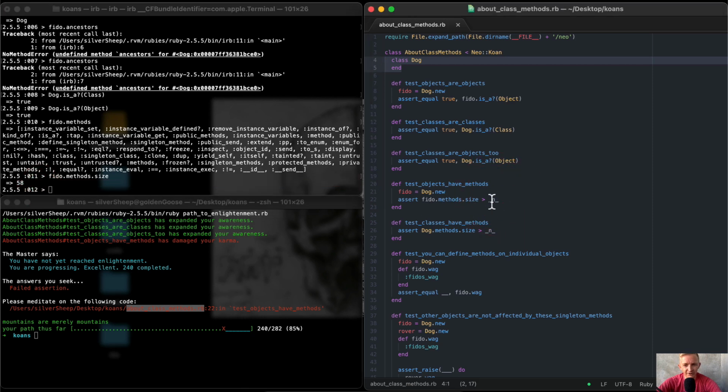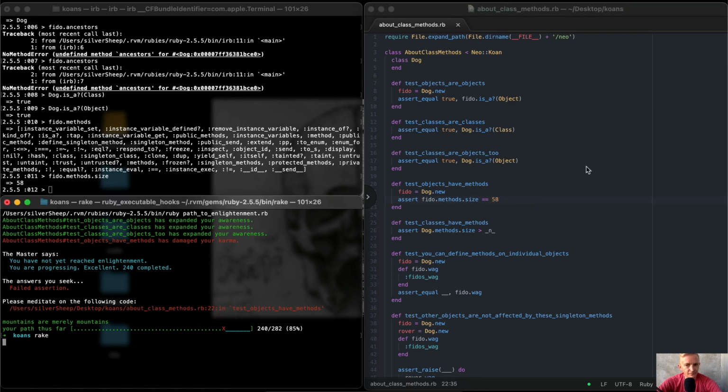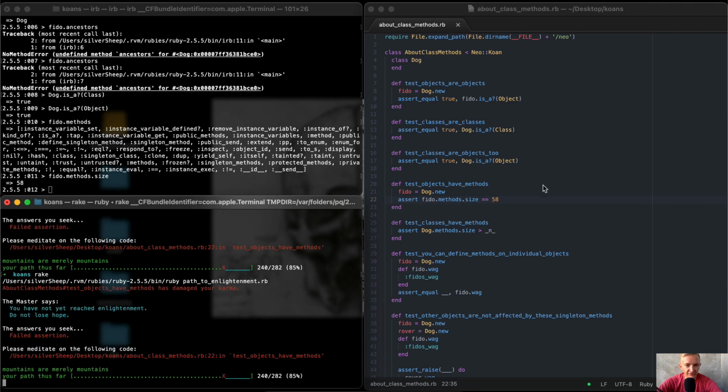So instead of greater than n, I don't know why they would say that, we can make it assert that it's equal to 58, and that I think would pass the test. We could also just put a 1 there and it would pass, but showing that it's equal to 58 just shows us that there's a certain amount. Wow, it says that it's not true. So maybe that's different because it's different in REPL, because the REPL does not have the Koans situation in it.